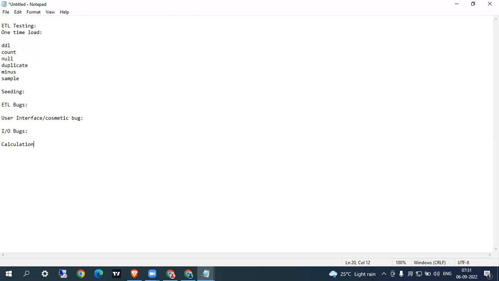Input output bugs means, for a particular column, just as an example, when you give a check constraint, then what will happen? You learned the check constraint, right? What would you be doing using a check constraint?